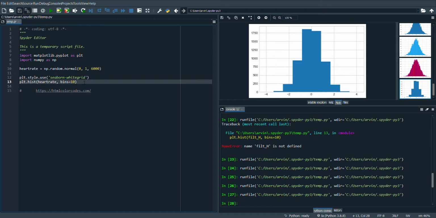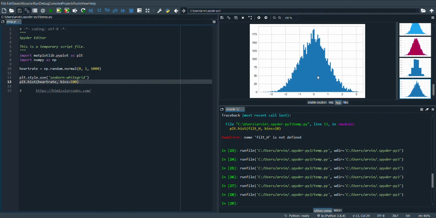Now, if I increase the bins, I'm going to increase the number of possible ranges that I have. So it's going to section the numbers into smaller pieces. And as you can see, a number between 0 and about 0.1, from what it looks like, is repeated about 175 times.